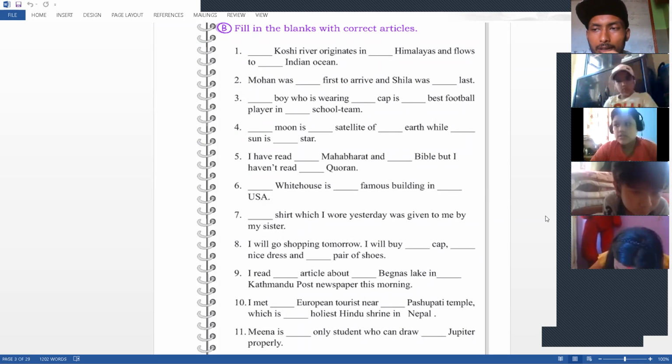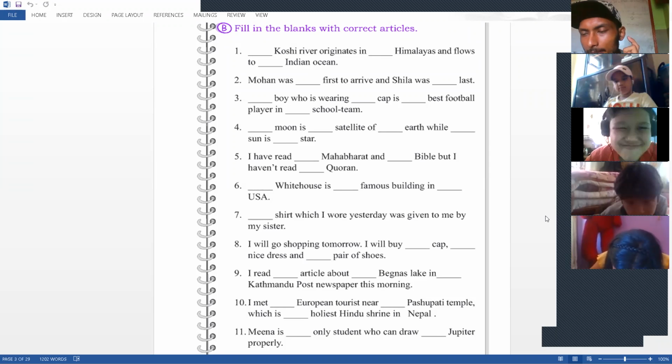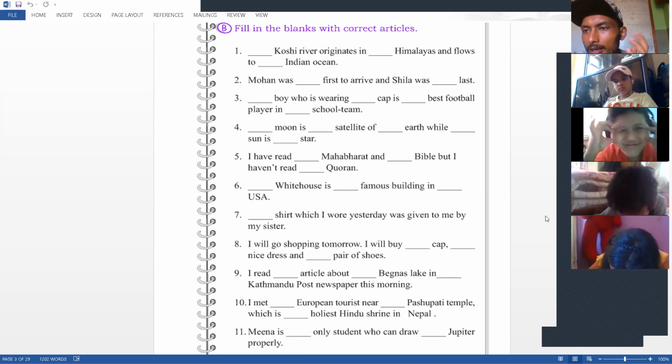So we use "the" for a particular noun. You know which one we use "the" for. If you don't know which one we're talking about, we use "a" or "an". Besides that, there are certain nouns for which we always use "the", because we take them as particular ones: names of rivers, names of any kind of water bodies, sea, ocean, names of newspapers, holy books, names of famous buildings, directions, heavenly bodies, and superlatives like tallest, highest. So these are the places where we always use "the".